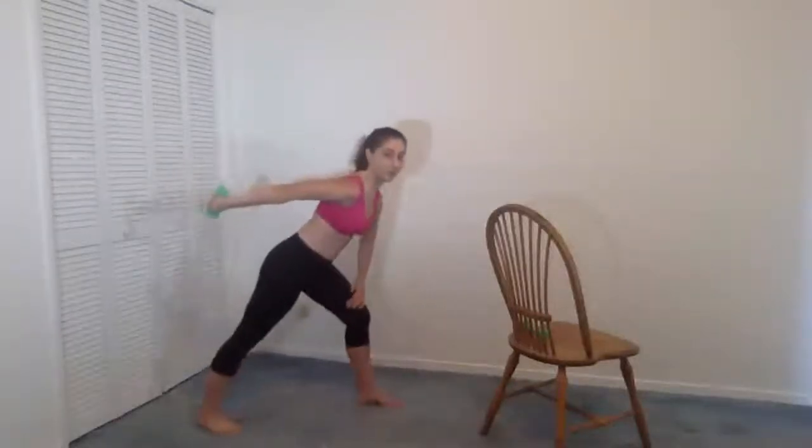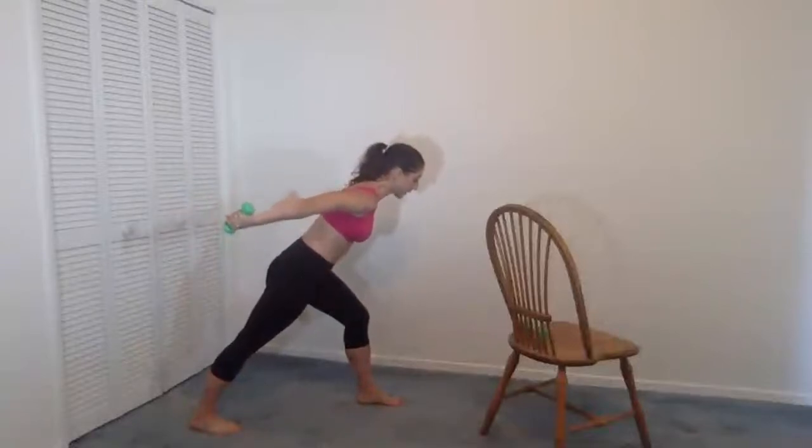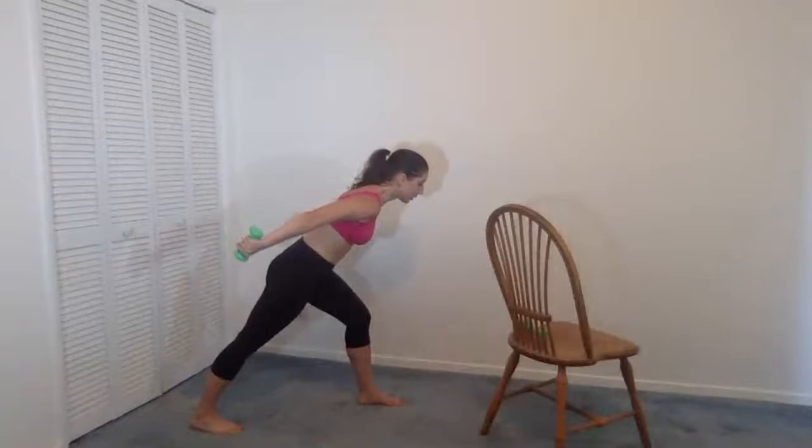Lean forward over your forward leg. Put your hand onto that thigh to steady yourself. Lift that arm up back behind you, and you're gonna up, up, up. Up, little tiny pulses at the top of your range, okay? So pull those abs in, shift your hips so they're squared, shift your shoulders so that they're squared.